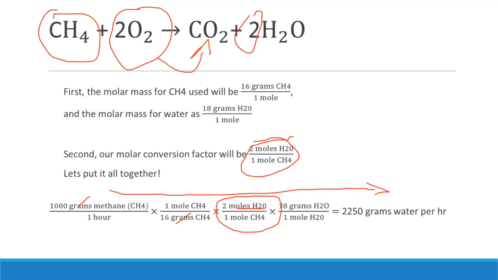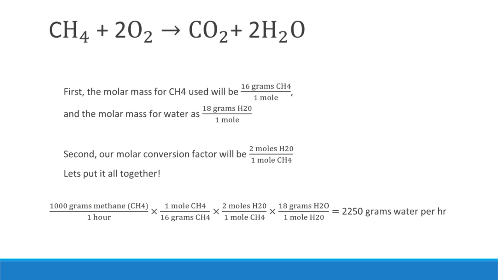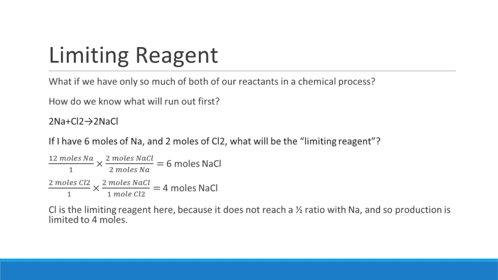Or, you know, you can find out the amount of CO2 based on the amount of methane, but it would be a 1-to-1 comparison. So I want you to start seeing that that is the basis of conversion factors in chemistry, right? Real quickly, I'm going to talk about limiting reagent.